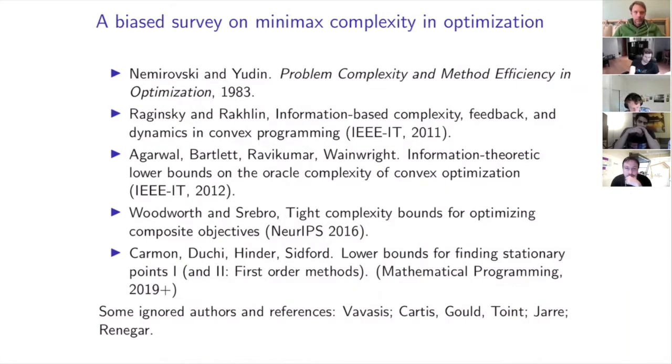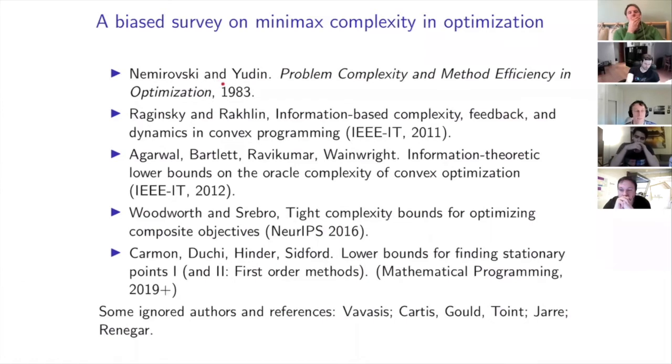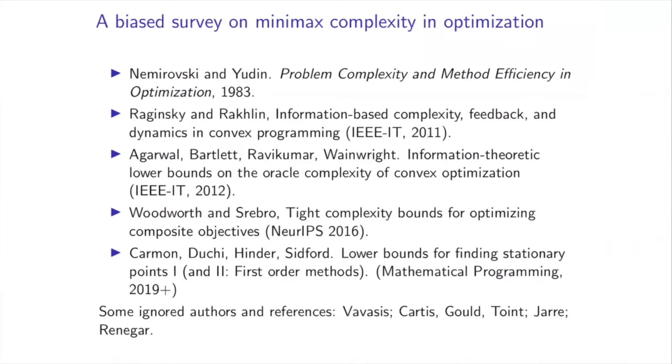And more recently, there's been a big growth and a lot of work, starting in the early 2010s with Max Raginsky, Sasha Rakhlin, Alekh Agarwal, Peter Bartlett, Pradeep Ravikumar, and Martin Wainwright, looking at optimality in stochastic optimization cases. And more recently, Blake Woodworth, Nati Srebro, and my collaborators and I have started to go back and revisit some of the ideas in Nemirovsky and Yudin, make them a little easier to understand, and then extend them in different ways. So there's been a whole lot of work in this direction.